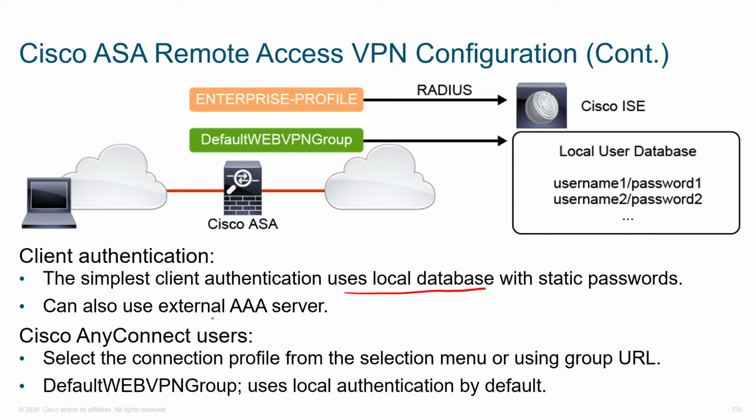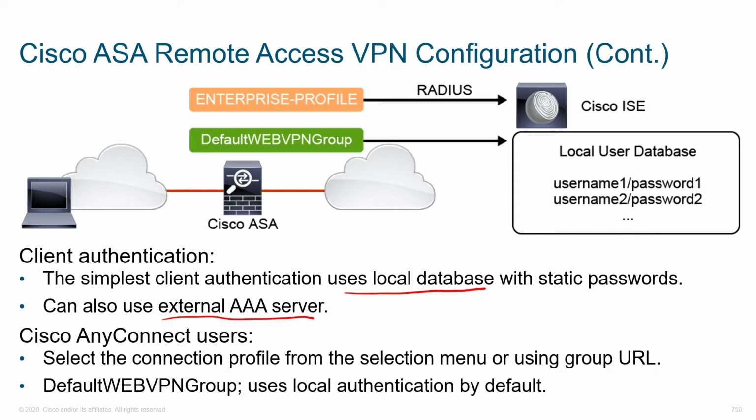But if we want it to be scalable, what most organizations do is they tie it into an external AAA server. The ASA can integrate with Active Directory natively, directly. It can speak AD. Alternatively, on your Active Directory domain controller, you can enable RADIUS by adding the role called Network Policy Server, or NPS. That gives us the ability to authenticate via RADIUS as well.